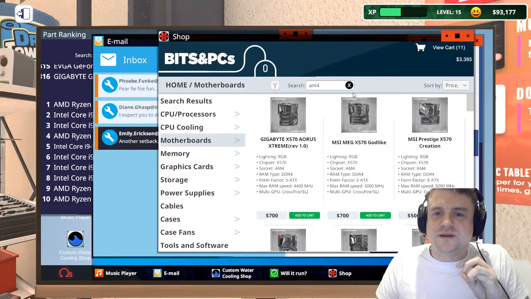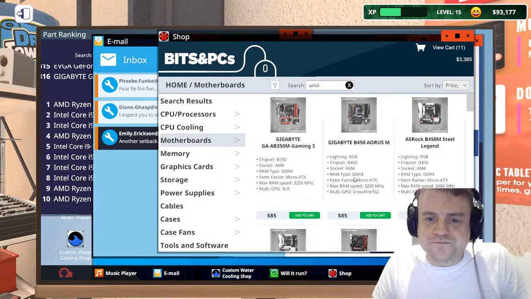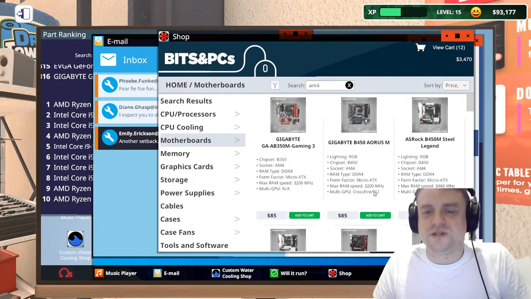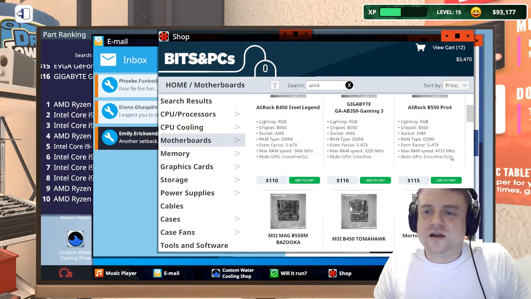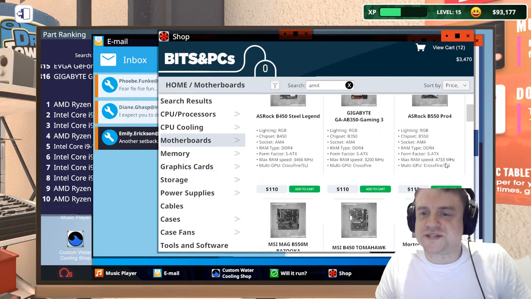The next thing we can do is the AM4 motherboard. I think we can go again for the Gigabyte B450 M. So it's only 85. It has RGB, it has multi GPU, and a maximum RAM speed of 3200. It looks like all these motherboards with the AM4 socket have incredible RAM speeds, much higher than the other sockets.